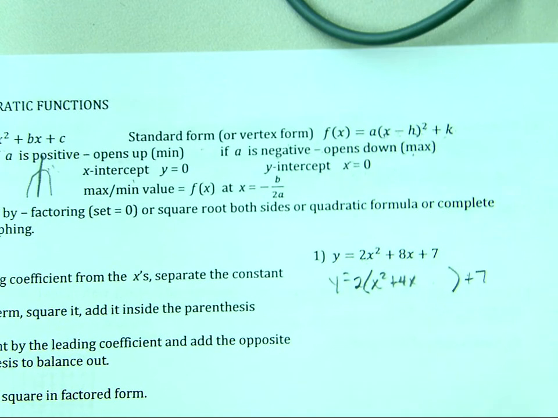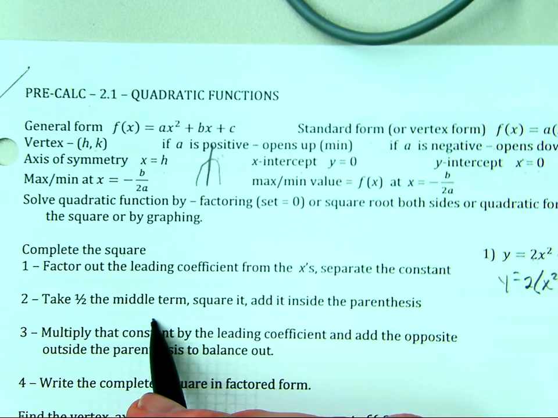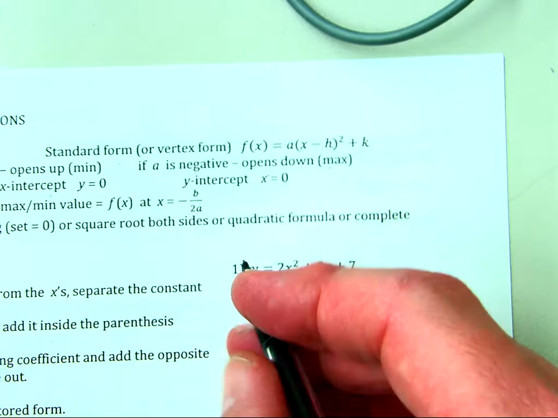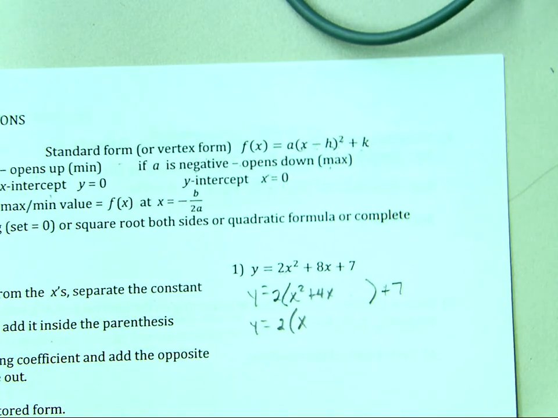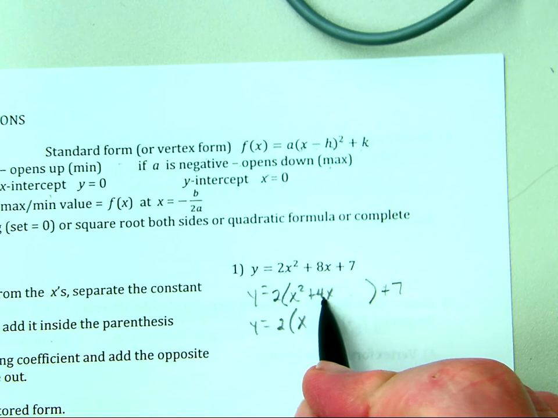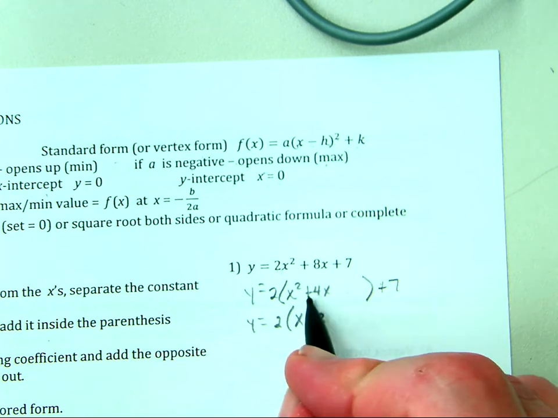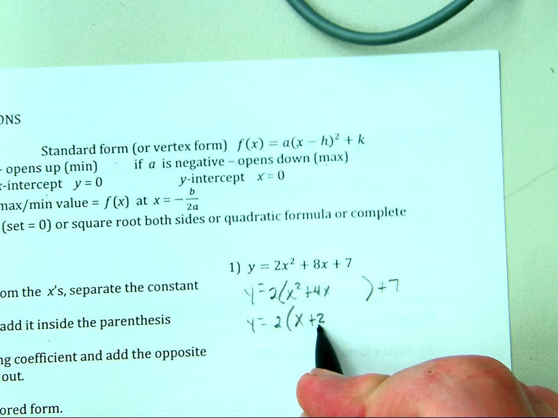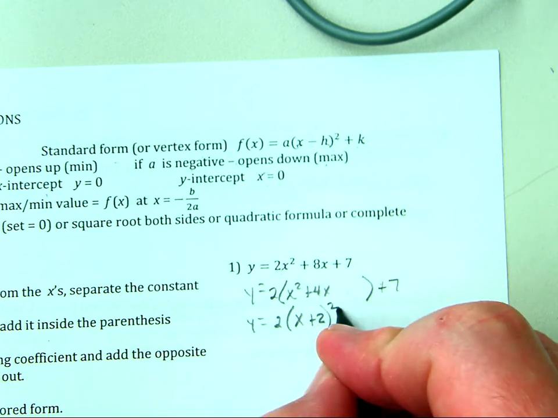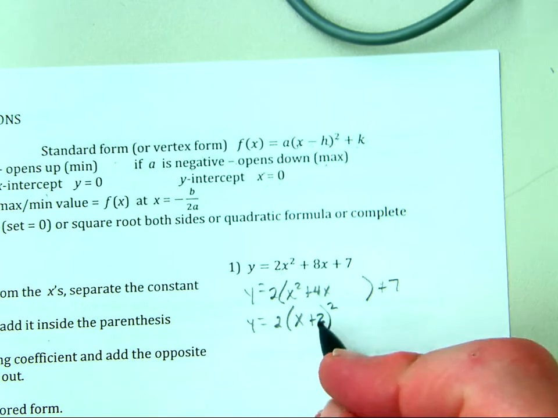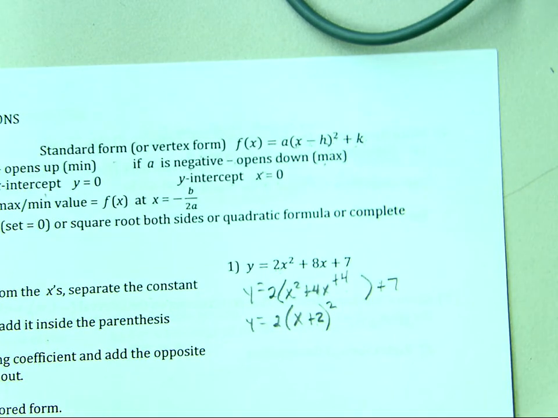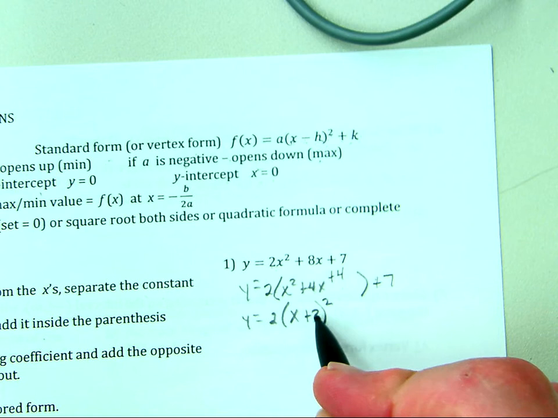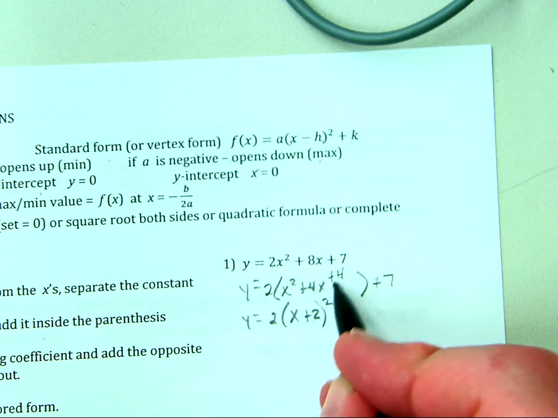Now to complete the square, we're going to take half the middle term, square it, and add it inside the parentheses. I'm going to bring that 2 down. Here I'm going to bring down an x because it's always going to go there. Our middle coefficient is 4. Half of 4 is 2, so I'm going to put plus 2 down here. I'm going to close those parentheses and we're going to square that. If I put a 2 in there and square it, that's really a plus 4 inside. So half of 4 is 2, write that down below, and then 2 squared is 4. Write that in the little blank we left.